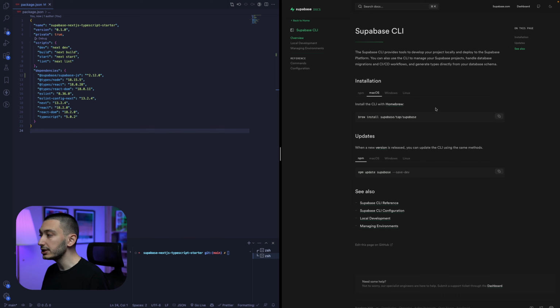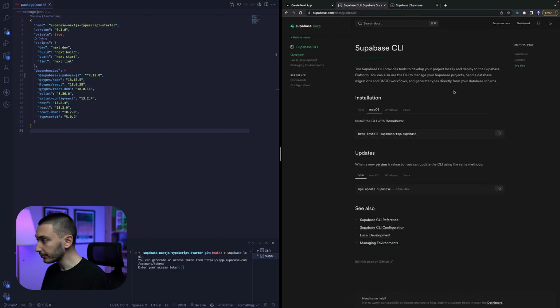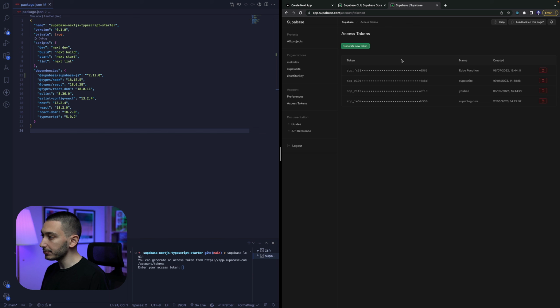After you've finished installing the Supabase CLI, you need to log in to your Supabase account through the CLI, like this. You need to write supabase login in your terminal, and it needs your access token. On this page, you can generate your access tokens. In the Supabase dashboard, there's a page called account and /tokens.